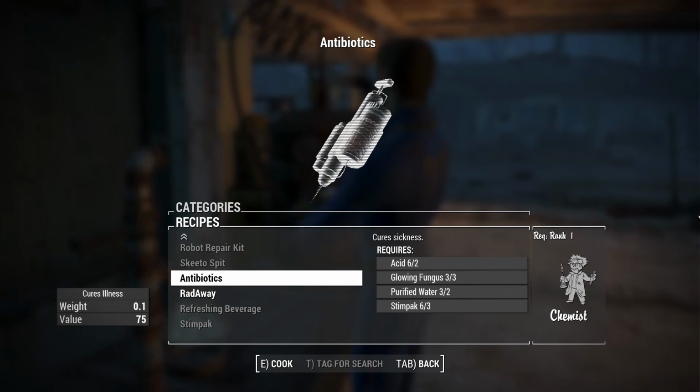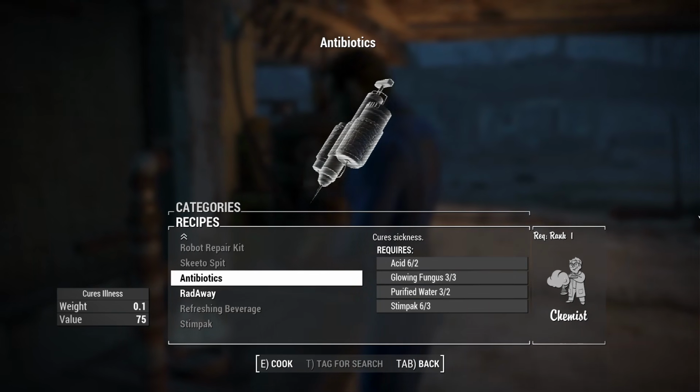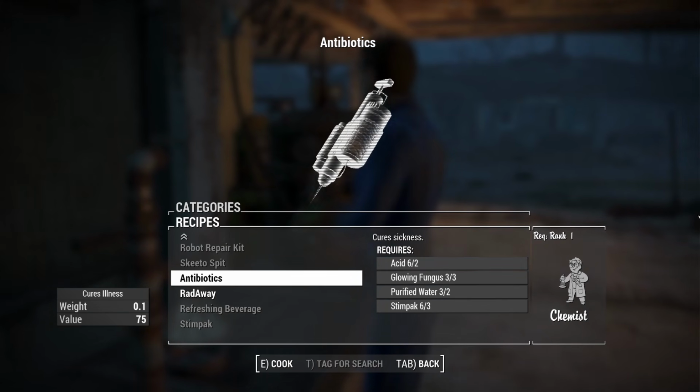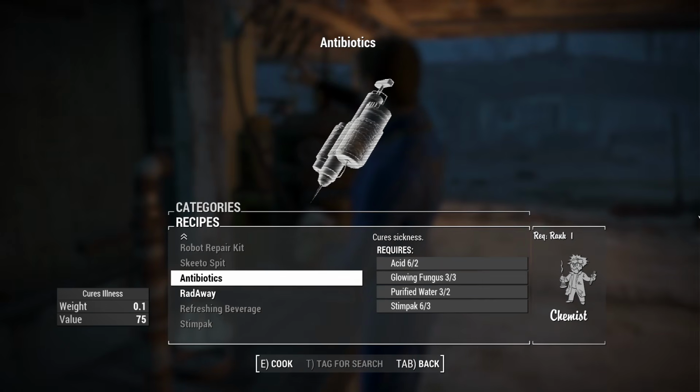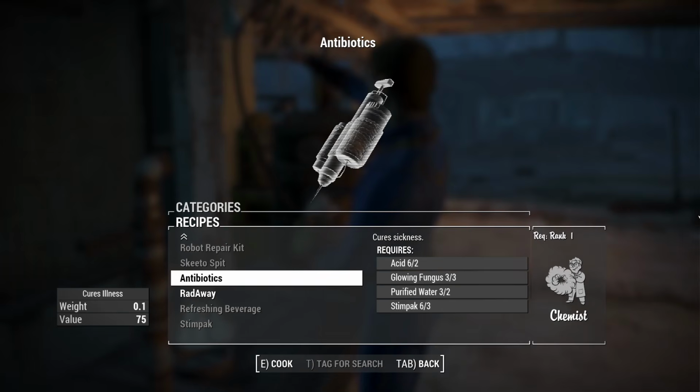Now, obviously, seeing as this is a no-hit run, I also want to make it a bit of a no-damage run where I don't get damaged in any way whatsoever. So, as soon as I notice that I have infection, I need to use the antibiotics to make it go away before the damage ticks in. Now, I'm gonna try my best to do this. I'm not entirely sure how possible it is, to be honest.